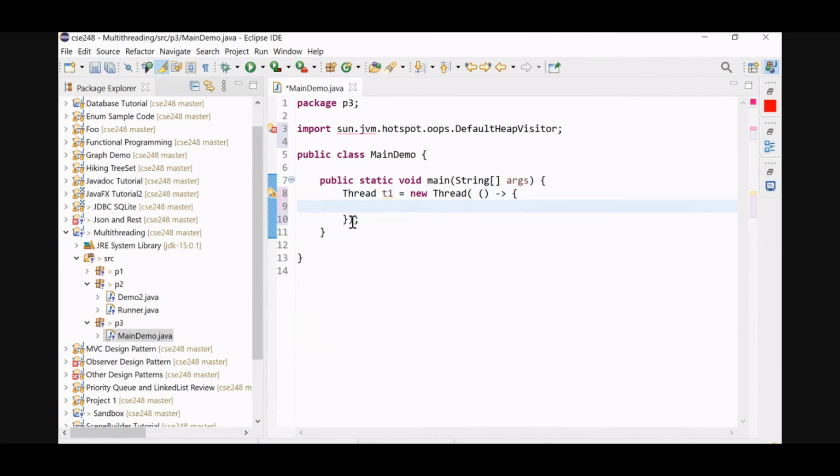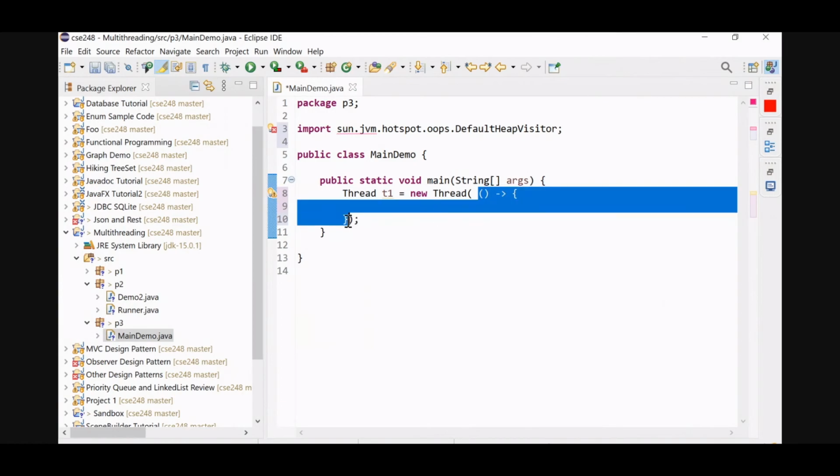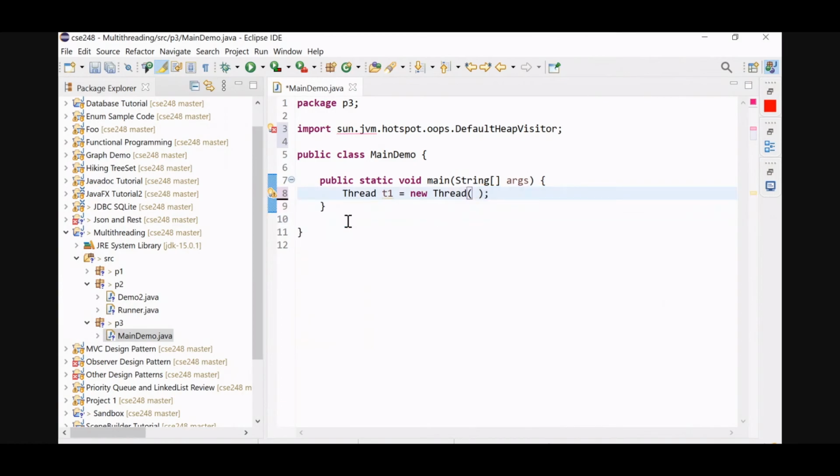I don't know if you get it. So basically it's doing like this. That's the original one, right? So I need a Runnable object. How do I do that? Runnable is a functional interface. It has only one method, run. The run method has no argument, so I put the parentheses with nothing in it. And the method body is indicated by the arrow, and then the curly brace.